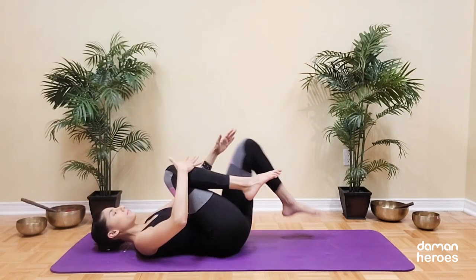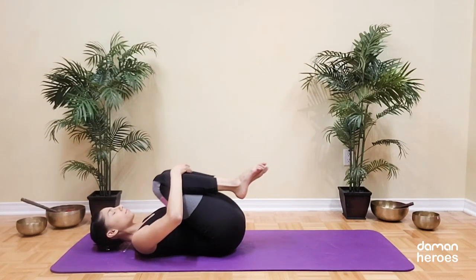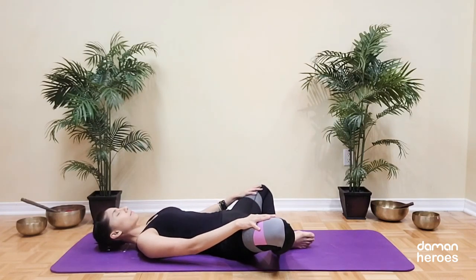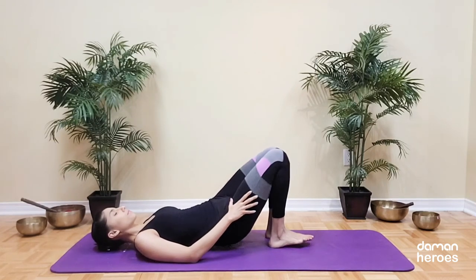Hug your knees in towards the chest. Take a breath here. And then bring the soles of your feet together in a reclined butterfly posture. Let gravity pull your knees down. Breathe here. And then slowly use your hands to guide your knees back together.